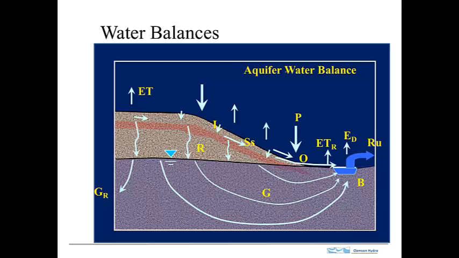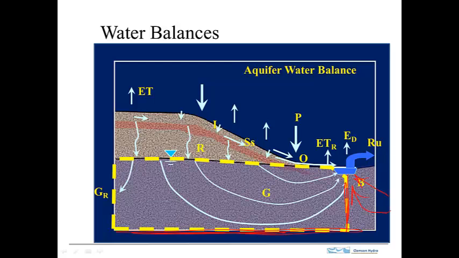Okay, so let's take a look at another example. Let's apply the water balance principle to the aquifer itself. So we draw a control volume, and that's one possibility. It goes at the water table, it goes down here. This is some kind of a confining unit down below, and I've drawn this right here at the divide. So presumably there's some flow coming in from the other side, but this would be a divide, so there's no flow crossing that. But the way I've drawn this is just kind of arbitrarily out here.